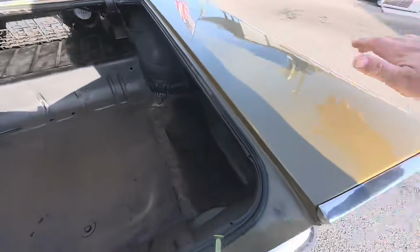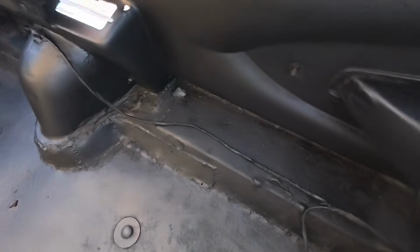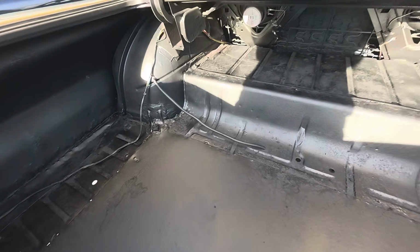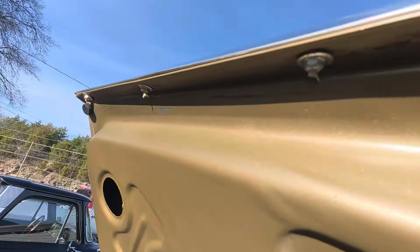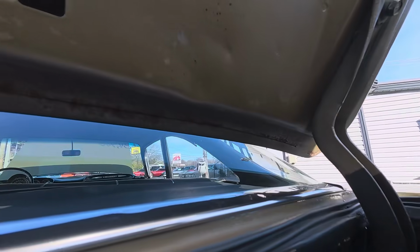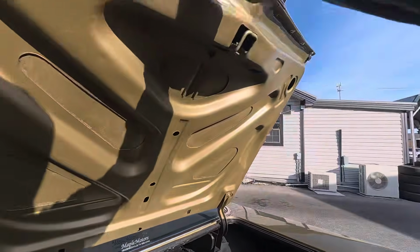Used to be blue. I like this color a whole lot better. Somebody's put a trunk pan in this one. You can see the welds. A little dinged up on this side. It's not perfect. See where they cut in the trunk everywhere. Golly, I might have to lay way up in here to get the package tray. There we go, that's not bad. A couple dual speakers. Somebody's thrown in the package tray there. Well, back of the seat. But on down with it.